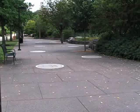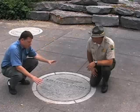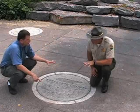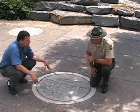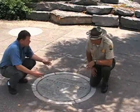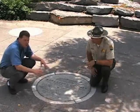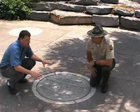Okay, now if you come around to this side of the Bicentennial Mall, you will find these really interesting plaques that commemorate every county. Now, Ranger Cole, you were just telling me that there's something under these plaques. Underneath is a time capsule that was set on June 1st, 1996. So there's a capsule of stuff under here. Are we going to open that anytime soon? In another 100 years. So remind us in 2096 to open our Tricentennial.